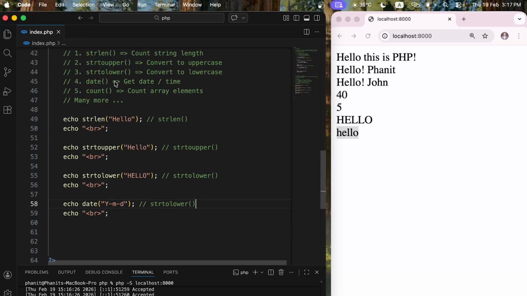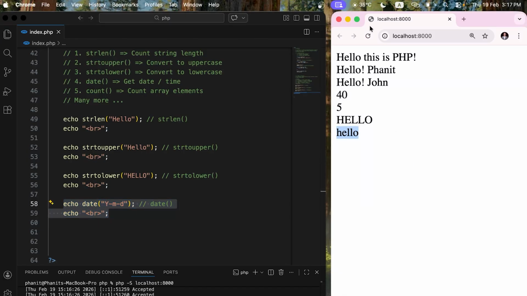So I can copy this and write the date function. Then I'm going to show you in a browser. It will echo the current date. I don't know what the current date is. So it is 2026, this is the month, so February, and 19.